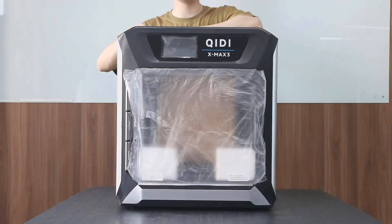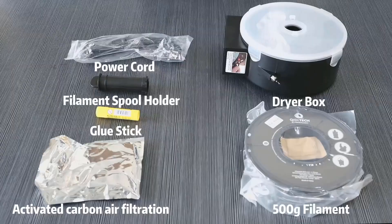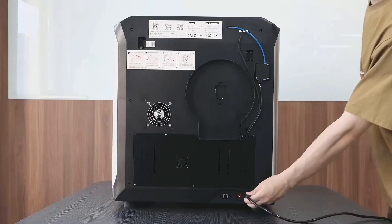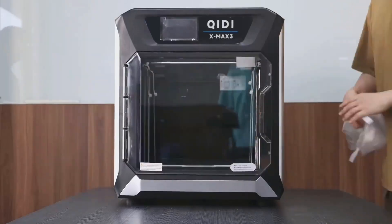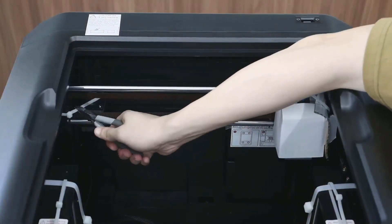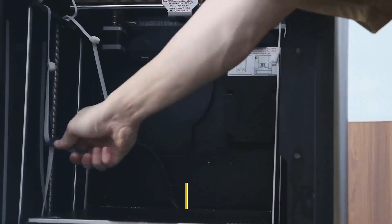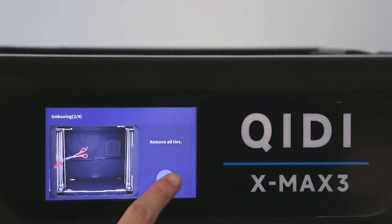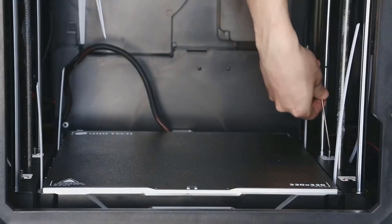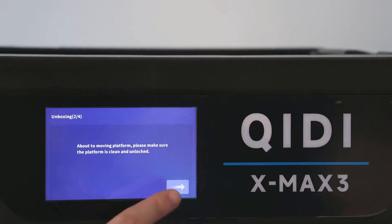Designed with dimensions of 24.6" D x 24.4" W x 43.5" H, this printer supports devices like laptops and smartphones and operates on Linux. It boasts a significant build volume of 11.8" x 11.8" x 23.8" for single prints and 10" x 11.8" x 23.8" for dual prints, along with impressive temperature capabilities allowing nozzle temperatures up to 300°C and a maximum build plate temperature of 120°C. Features include auto-leveling, a flexible build plate, and a fully enclosed structure with an airflow manager. Safety sensors enable automatic pausing when the door or lid is opened, and increased Z-axis rod stiffness enhances stability for quality printing.